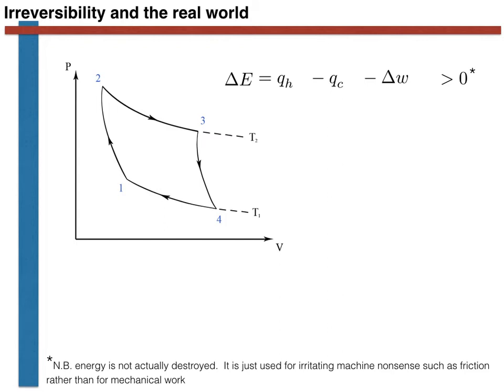When we now rearrange the top inequality and divide both sides of it by a factor of QH, we get the following new inequality. This expression essentially tells us that the Carnot engine is the most efficient engine that there is. This seems reasonable. The Carnot engine does not engage in nonsense like friction and so on and so forth, which means we get the maximum amount of work out of this engine for a given amount of heat input.